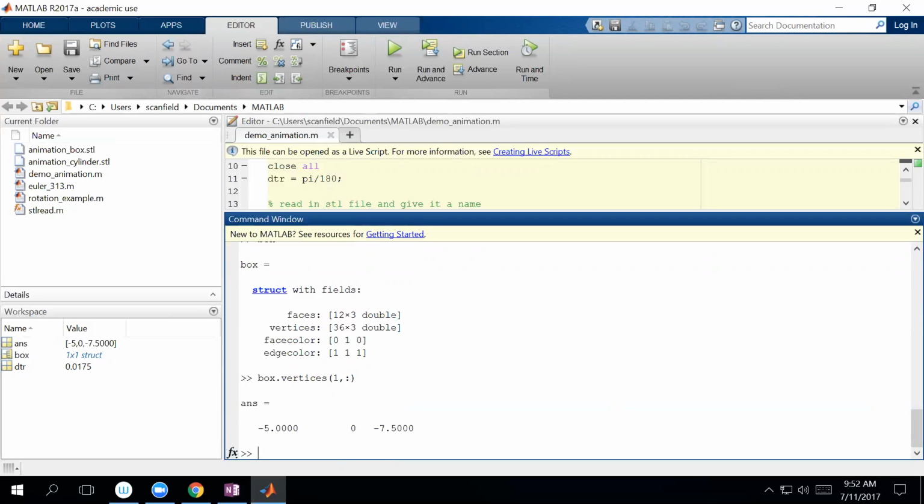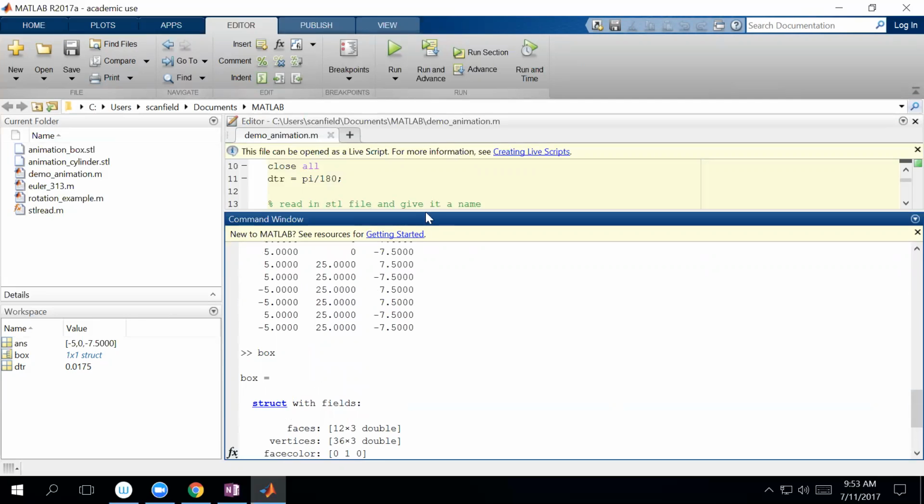The coordinates are -5, 0, and -7.5, XYZ coordinates, and so on. So vertices are points on my body, and faces are a polygon that creates the surface.